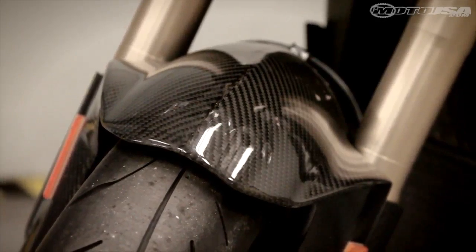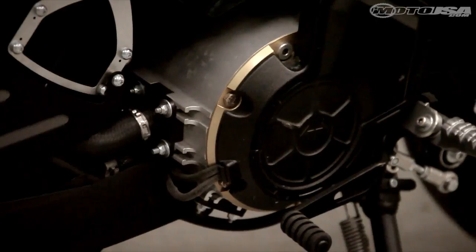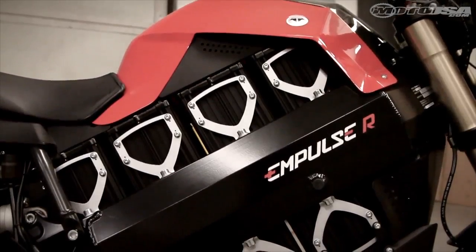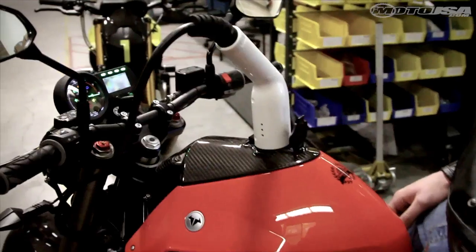At $18,995, the MSRP is up there. Definitely the cost of the batteries is a big portion of that, but Brammo does have a list of pre-orders that are already ready for production.